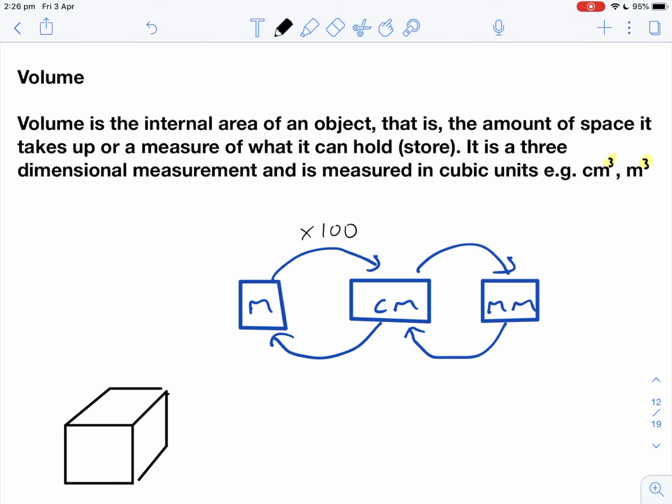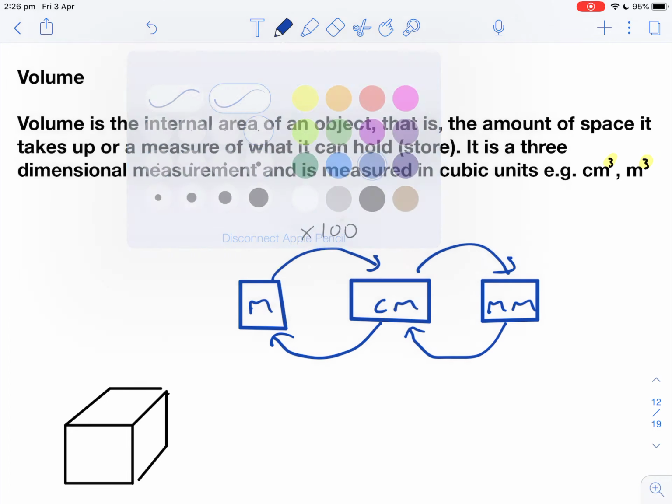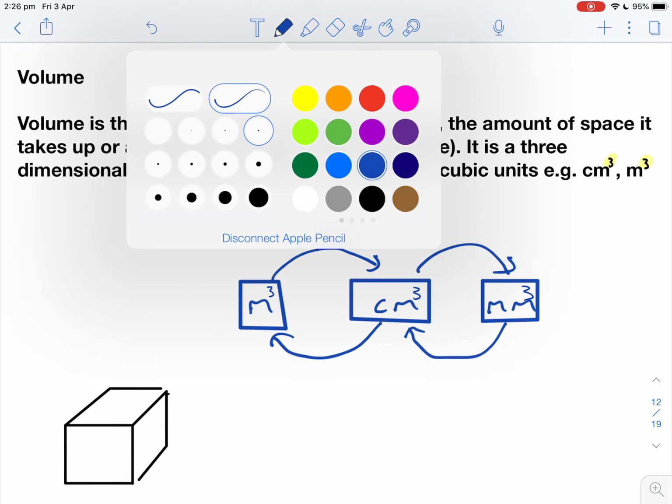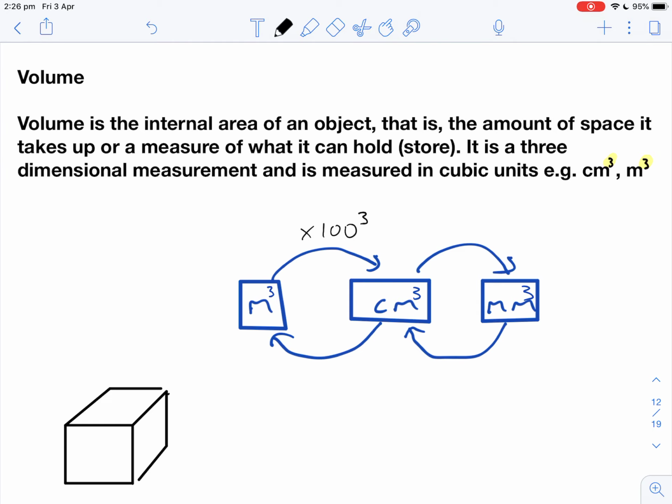What you have to remember is, though, that what we're actually dealing with here is converting measures of volume, so it's to a power of 3. So when I do that timesing, I need to also times it by my normal factor, but to the power of 3. Now, 100 to the power of 3 means 100 times 100 times 100, because that little power number at the top tells me how many times I'm multiplying that base by itself. Mentally, some people get tied up with this. 1 times 1 times 1 is just 1. I've ignored all those zeros, so I'd be putting all those zeros back on, which is going to give me 6 zeros. So all up, I'm timesing by 1,000,000.